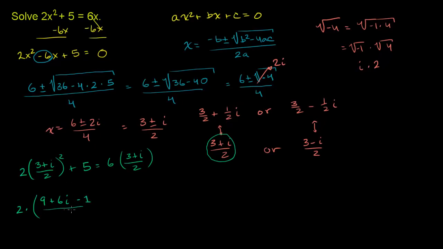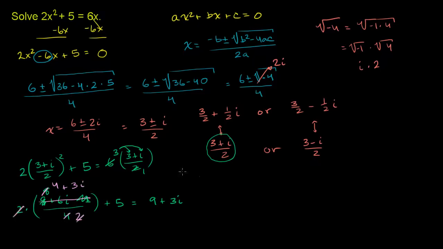Minus 1. All of that over 4 plus 5 is equal to, well, if you divide the numerator and the denominator by 2, you get a 3 here and you get a 1 here. And 3 distributed on 3 plus i is equal to 9 plus 3i. And what we have over here, we can simplify just to save some screen real estate. 9 minus 1 is 8. So if I get rid of this, this is just 8 plus 6i. We can divide the numerator and the denominator by 2. So the numerator becomes 4 plus 3i, and the denominator is just going to be 2. This 2 and this 2 are going to cancel out.